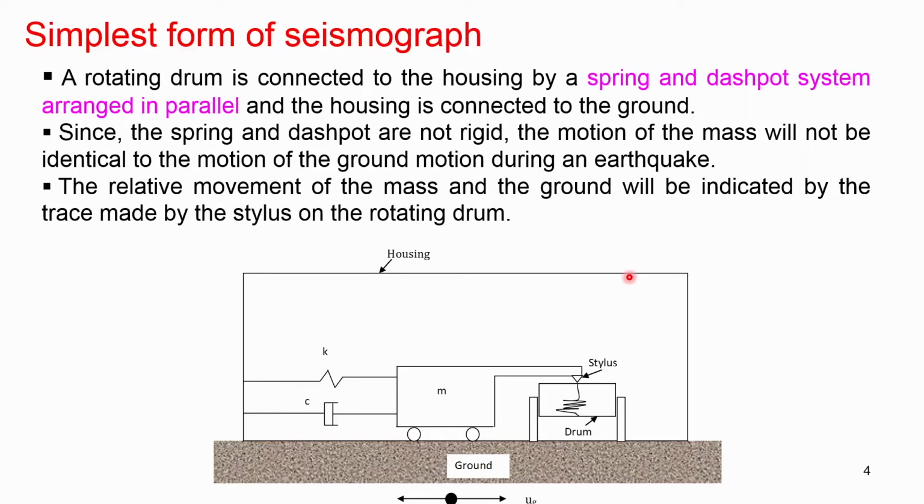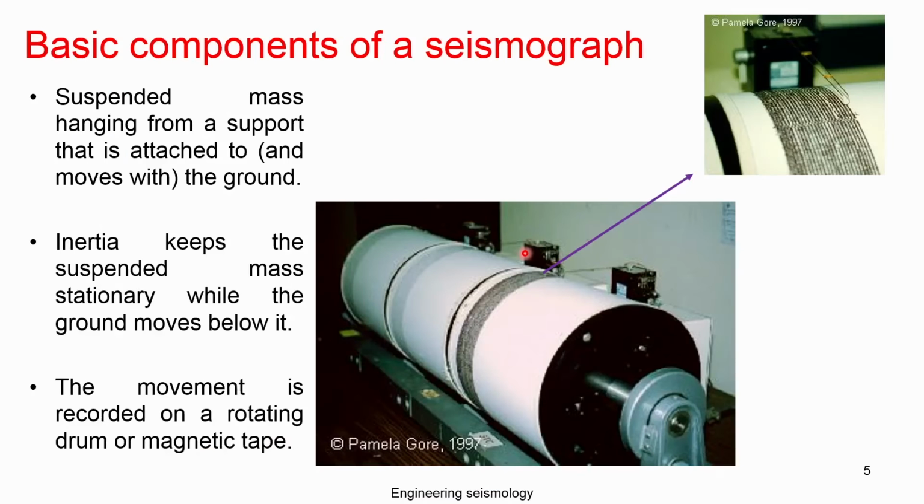When the ground moves, the relative movement creates a zigzag waveform according to how the ground moves. Due to the P wave, S wave and surface wave, that motion was recorded on the drum. That is how the simplest form of seismogram came about. Depending upon the direction of recording, you can have single-sensor and multiple-sensor seismic instruments.